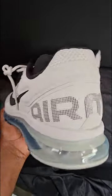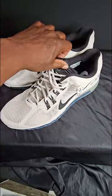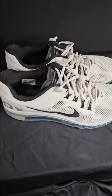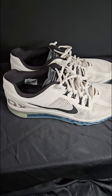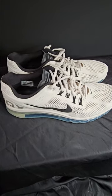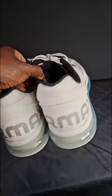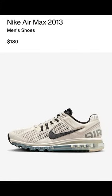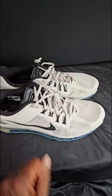But yeah, I got this at a very, very good deal. This is the Air Max 2013. Like I said, I was going to do it on foot in the middle when I was trying these on. But when the guy came back and told me what they're hitting for, I was like, yo, are you serious? And then I had an issue with my card. So I had to come back the next day and get them. So I came back, got them, copped them. Let me show you what I paid. All right.